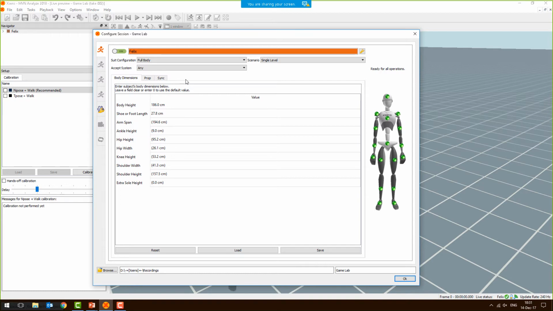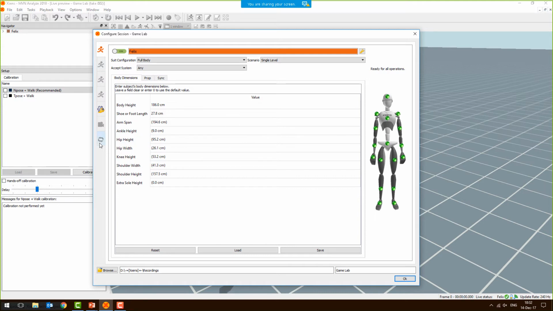What I mostly like about the way we do props now is, of course, it shows up here that it does or does not detect it. But that makes it a lot easier for the Awinda system as well, because back in the days with the Awinda system you had to switch off a tracker to introduce the prop and then switch the shutdown tracker on again. This is not needed anymore. It physically searches for a prop tracker if you say that you will be adding a prop tracker into the system. So that's pretty neat.